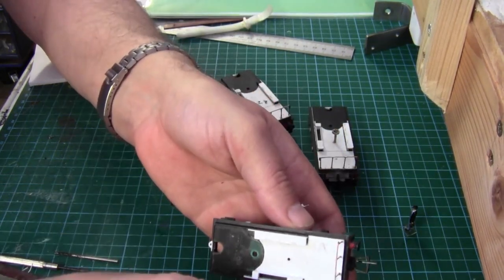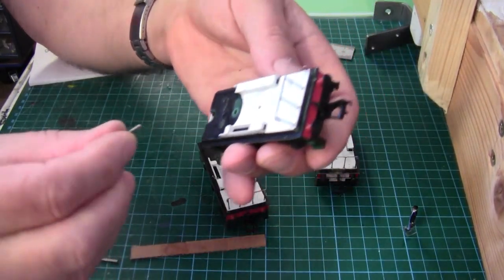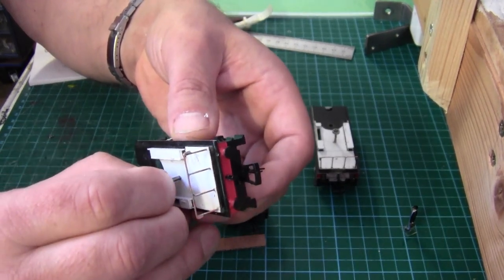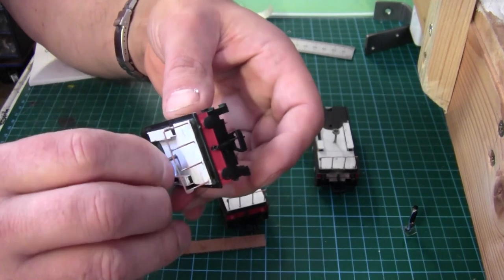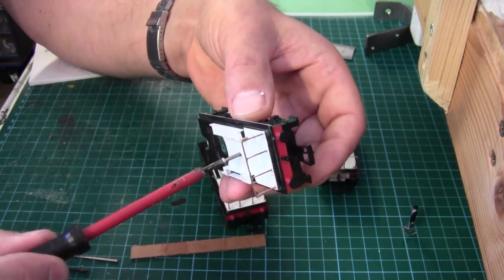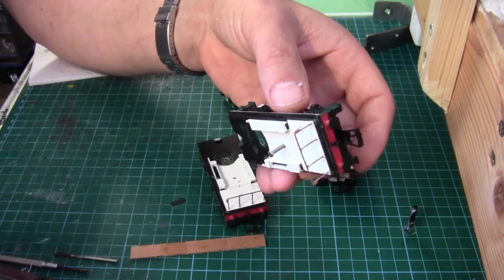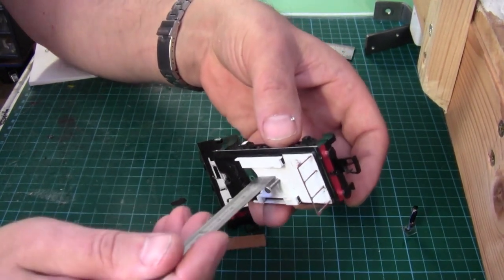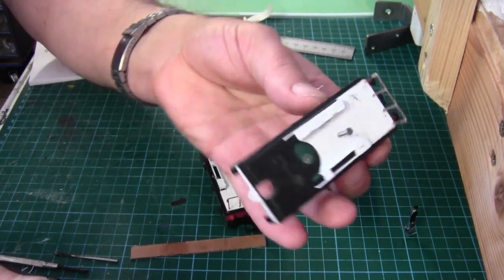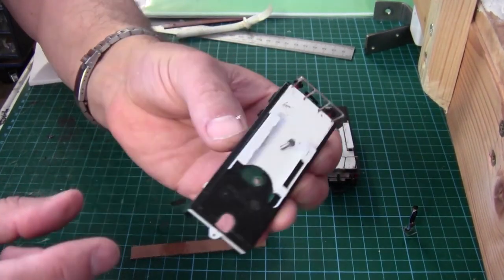I dip the screw into a little bit of super glue on this piece of card here, and then just screw that in. Make sure it goes in square to the wagon, and then set it to the right height before the super glue goes off. Ten millimeters. It looks good that way. Maybe just a little bit that way.